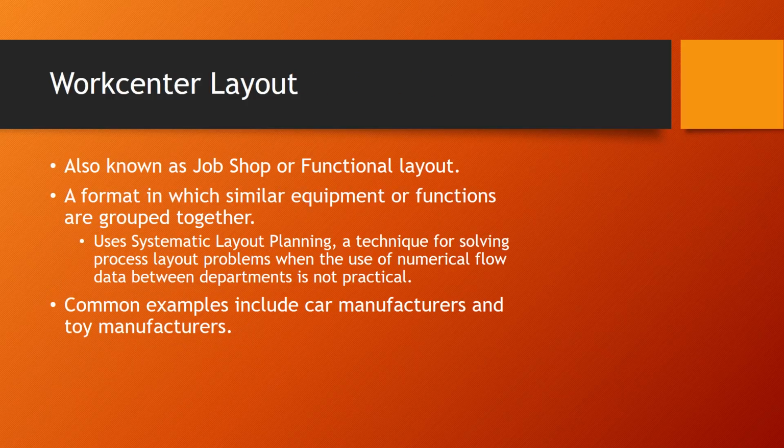Work center layout is also known as job shop or functional layout. It's a format in which similar equipment or functions are grouped together. It uses systematic layout planning, a technique for solving process layout problems when the use of numerical flow data between departments is not practical. Common examples include car manufacturers and toy manufacturers. When developing a work center layout, the key is to focus on arranging work centers that have similar processes.